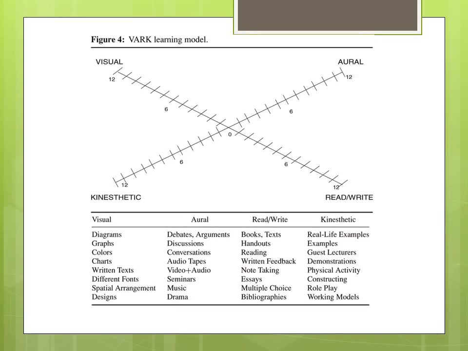So in this, you also have 4 separate quadrants. You've got your visual, your kinesthetic, your oral, and your reading and writing type of thing. And unlike the 4 quadrants from before, these are basically just separate categories as to which sense or senses you best use to analyze and take in information. So you've got really visual people who do really well with looking at diagrams and graphs, where they can see the information, then they can understand it. Or your oral people, the people that understand by talking about it or somebody explaining it to them verbally. These are your linguistic type of people, where the words themselves help communicate the information.